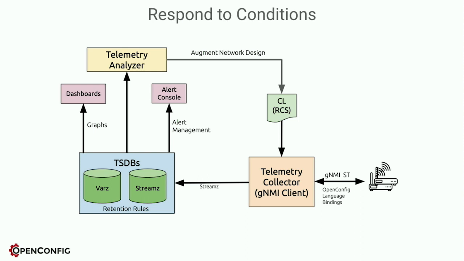Start over here. In OpenConfig, there is a concept of getting telemetry ad hoc. That's when you want to do triggered telemetry gets. So you do a GNMI get. We do it every 30 seconds. You could do it sooner, but that's good enough for us. Much better than what we could do with SNMP.